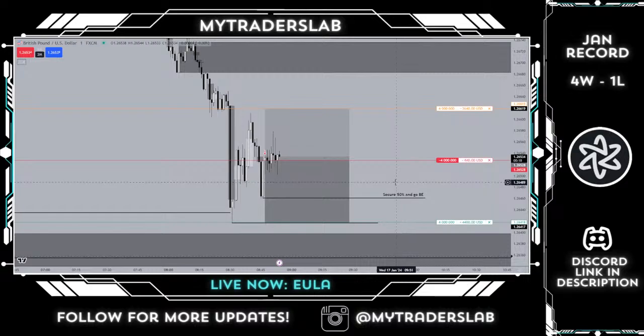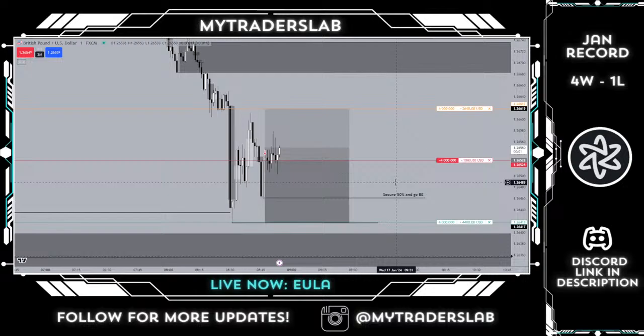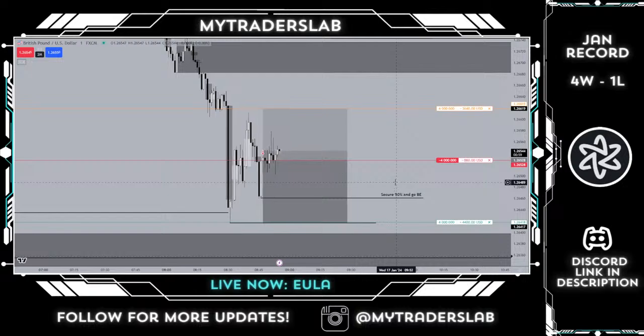This is the 1 minute time frame. I'm trading with low time frame scalps, which are considered very risky in Forex. So usually I'm a trader of the higher time frames, but specifically for the stream, I'm trading lower time frames. Will it hit TP? I don't know, man. We just gotta let the probabilities play out. This is a model that I've developed currently on a 3-win streak. 4 wins, 1 loss for January right now. And now we're just waiting to see what price is doing.